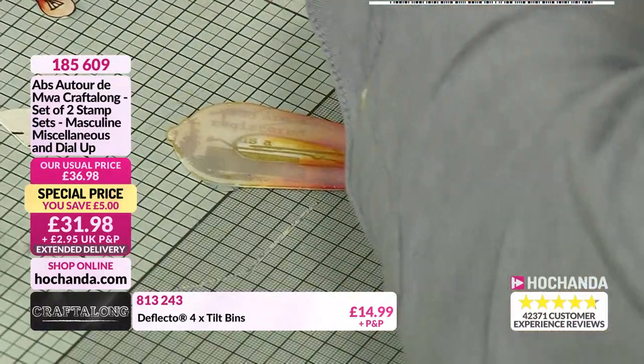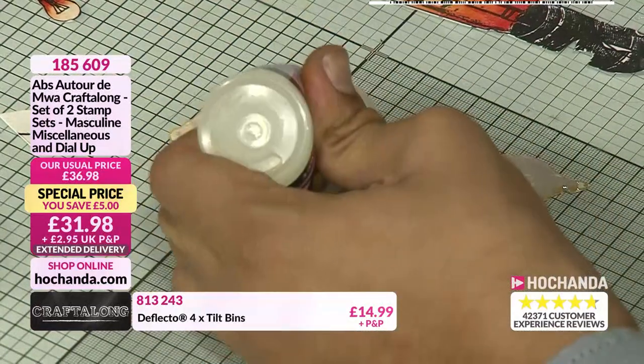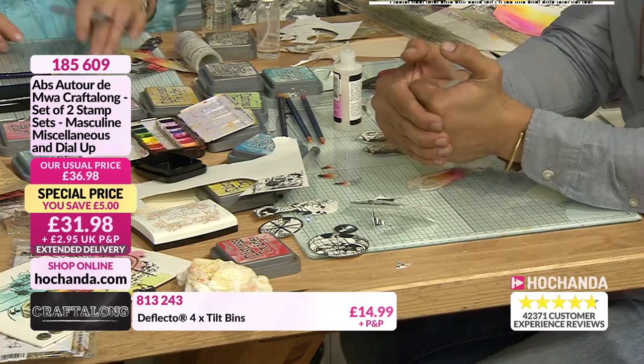Here. And then I'm going with a crackle on the centre, so it looks more real, and the crackle here. Now that's a nice effect. Now if you haven't got both, you can go with one or the other.